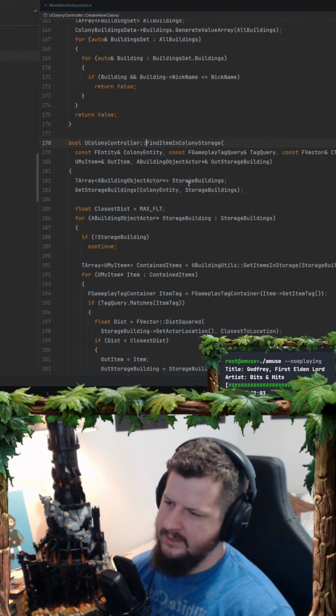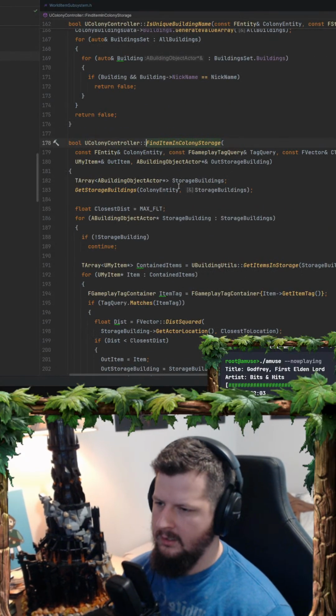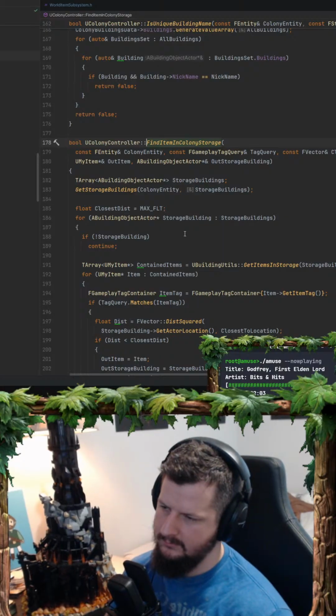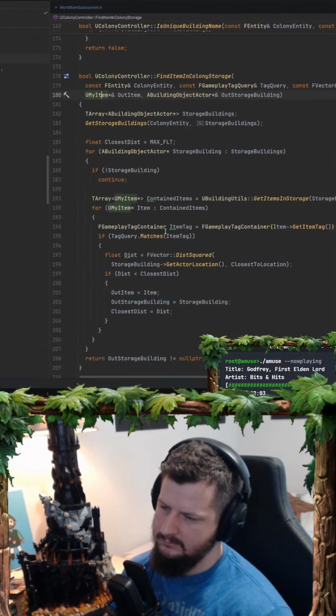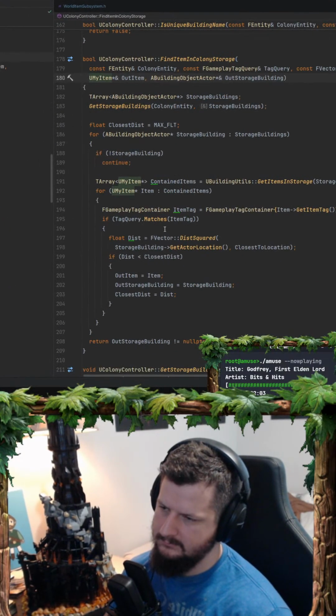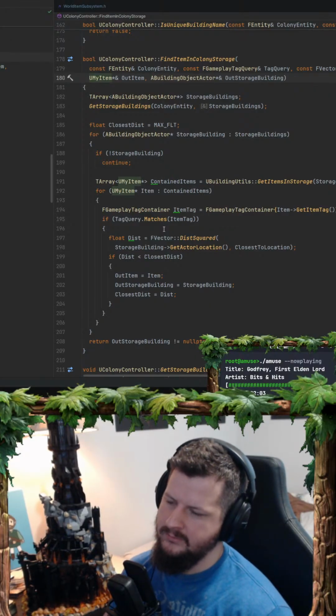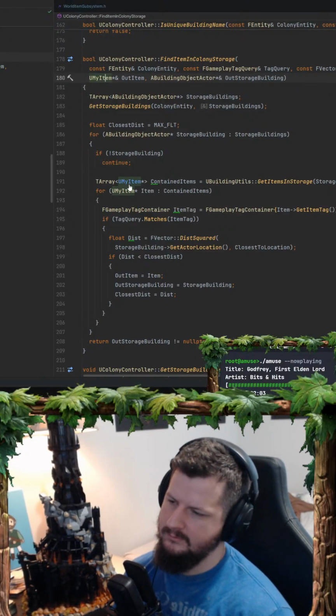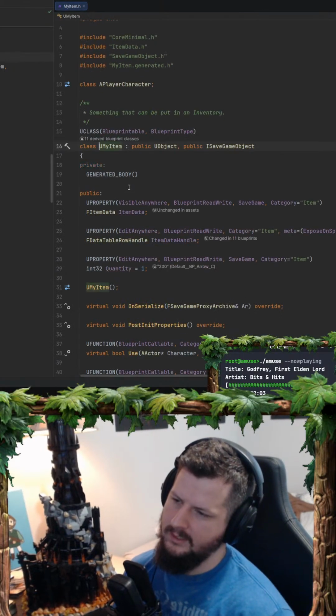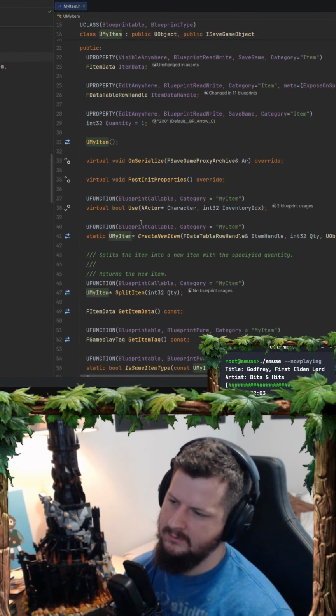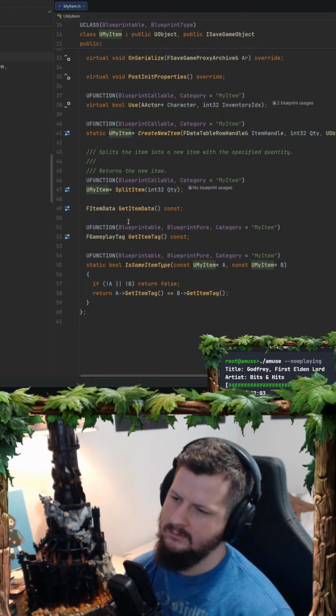Find item in, because these items could be in building containers. Yeah, why even are items view objects? I guess just for inheritance purposes. Yeah.